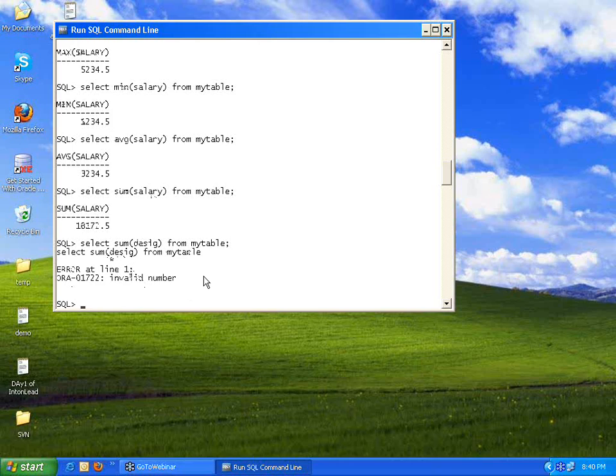It does not contain numbers, so you cannot apply that. If you give a column which has non-numeric values, sum and average cannot be applied. So these are called aggregate functions. Is this clear?